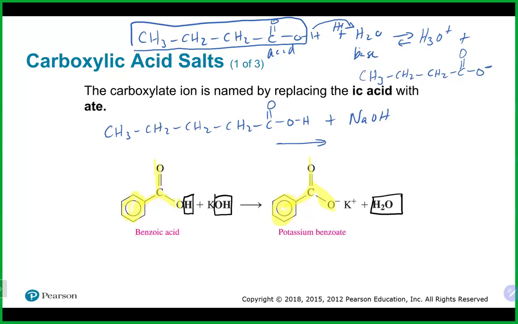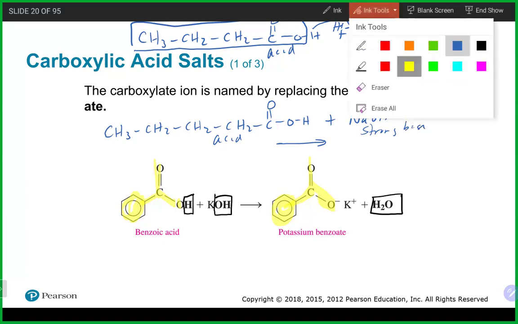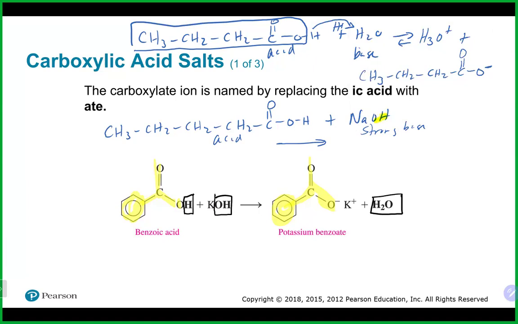Second one, though, we are getting a reaction between an acid in this case and a strong base. And this is going to be kind of like a regular acid-base reaction. And one thing that we will make when we do that is water and a salt. So once again, when we have a strong base and an acid come together, that is where we're going to generate our water from, the H from the acid and the OH from the strong base. And that is going to get me my water here.